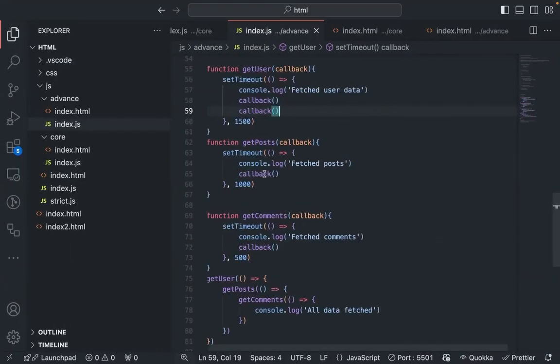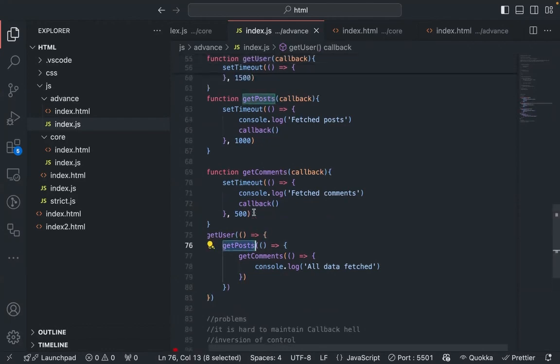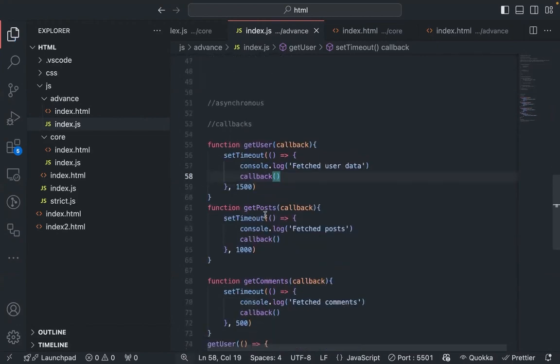Why? Because you are giving this function's control to some other function, right? So that is very important to understand, that this get post or this get comments does not have the control on its own. You are giving the control to its parent, right? So for this part, you are giving the control to its parent, that is get user.